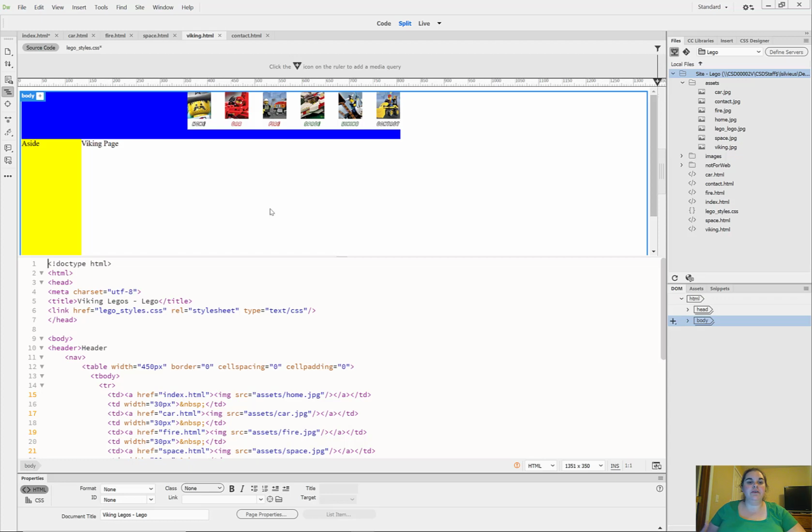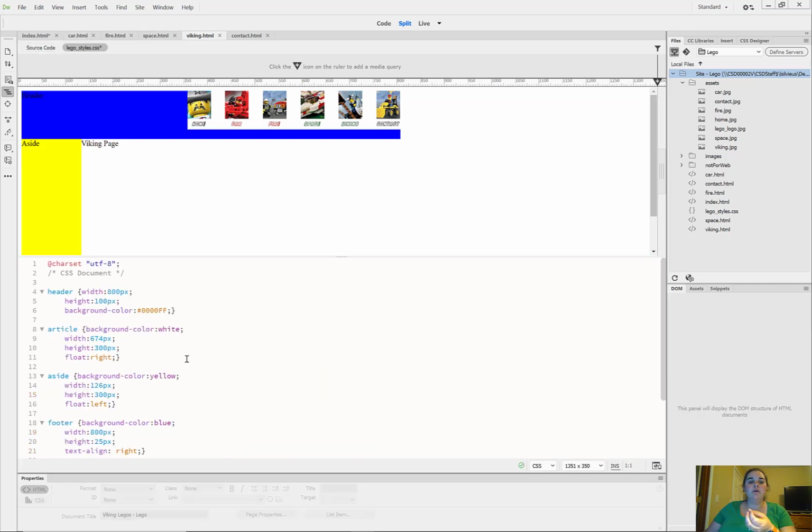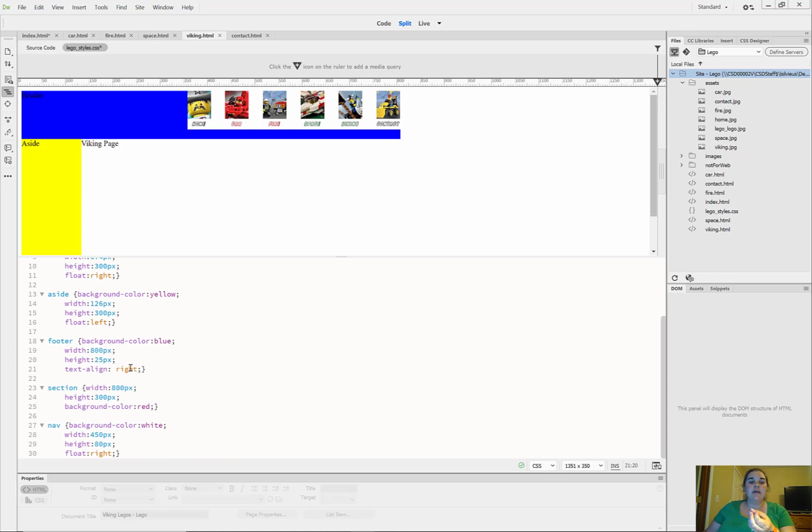This is important because you've got files that are now linked together and talking to each other regularly. And so not only are all 6 of our files linked together by anchor tags, but they all are linked to the same style sheet. So when we want to make a massive change that crosses all the pages, we can do that at once. So for instance, under Lego Styles, if I wanted to go ahead and change my footer to have a text alignment of center, I could do that and all of them would change to the center at once. I could then even change the color to white, and they'd all be white.